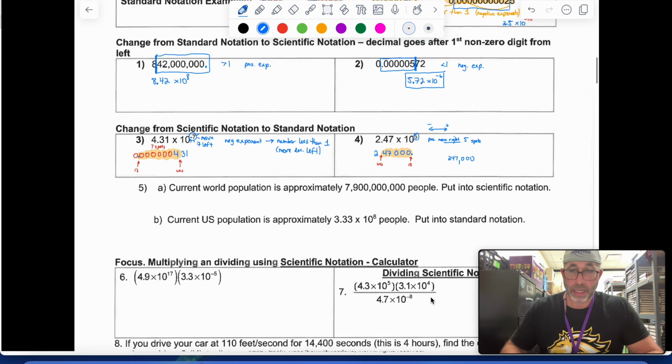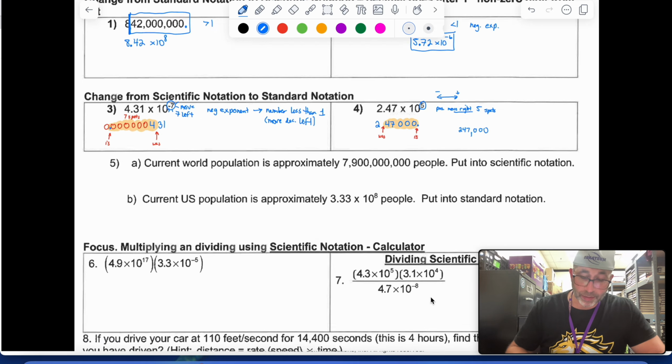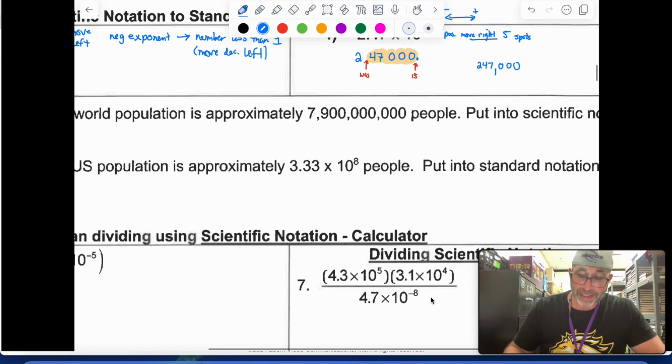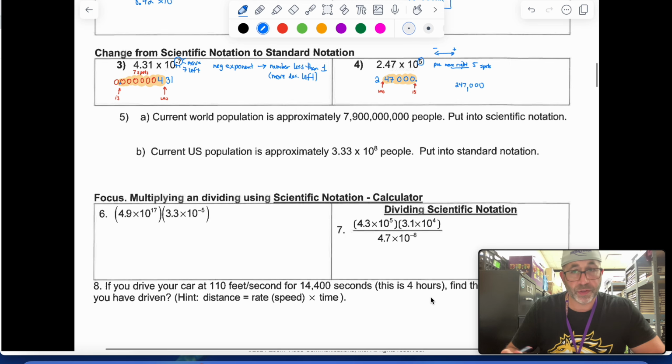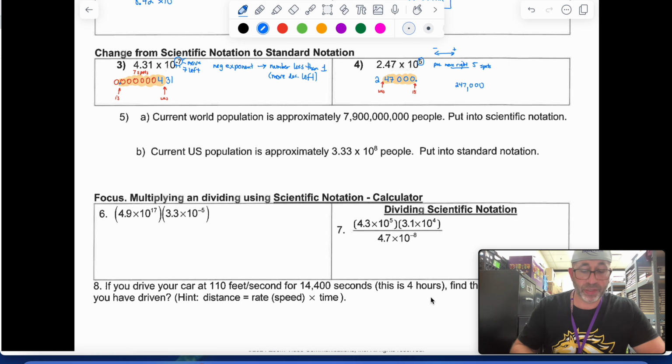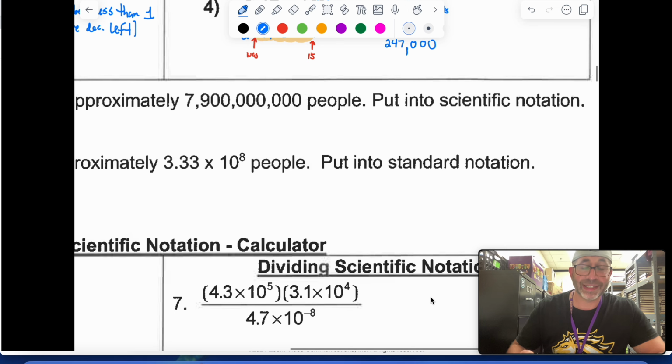All right. So let's look at some big numbers here. 7.9 billion. So currently, for our world population, there's about 7.9 billion people. So let's put this into scientific notation. That means let's use a decimal. This is a number that's bigger than 1. And because it's bigger than 1, we're going to have a positive exponent.